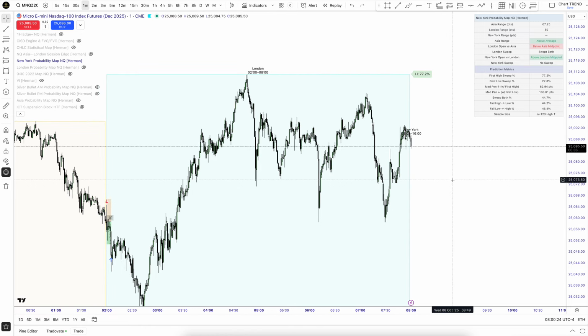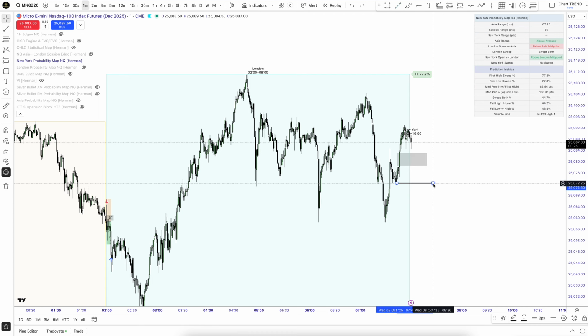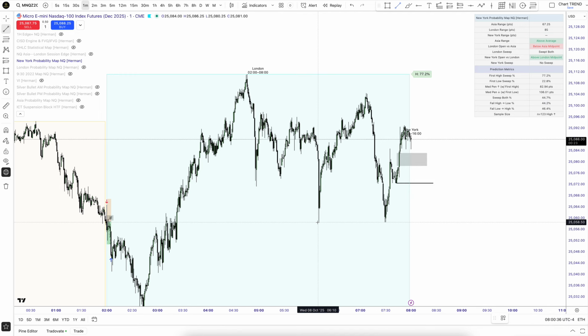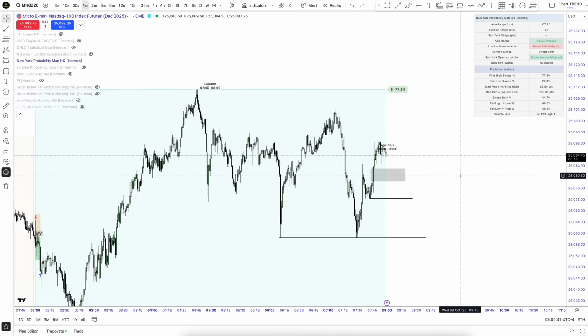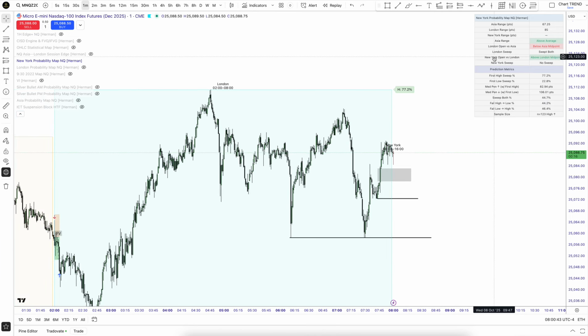So we've got 77%. Let's try to find some kind of trade entry. It can be your favorite model, it can be a reaction of the fair value gap, it can be some sort of sweep here, or those equal lows possibly, and then go higher. It can be anything, but I am kind of a trader who's not necessarily targeting the high. That's my bias, but I am likely getting out of my winning trade on the way there.